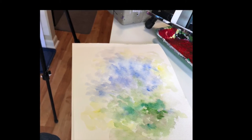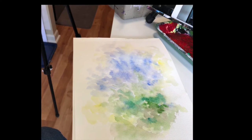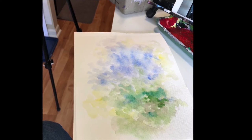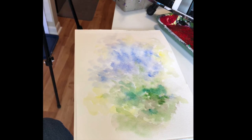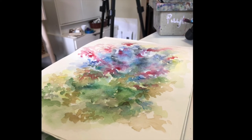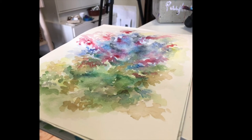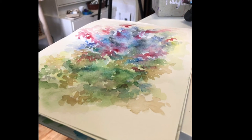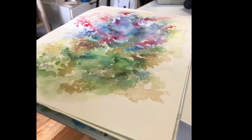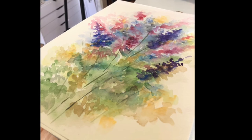So we're going to be doing the watercolor portion first, and what I want you to do is simply take some colors that kind of represent the flowers that you're going to be painting or drawing, and choose those colors and just sort of lightly blob those colors, and it doesn't have to be anything exact. And after you do that, let that stage dry. So wait several minutes for it to be dry to the touch, and then you can go in and add a little bit more detail, a little bit more texture, maybe a few more colors, as you can see here. So I encourage you to pause the video to do these steps and go step by step with me, because really developing this watercolor portion is really important for the success of your artwork.